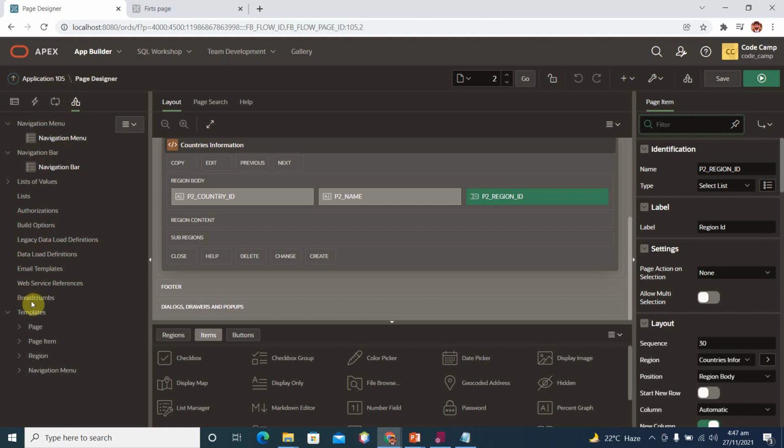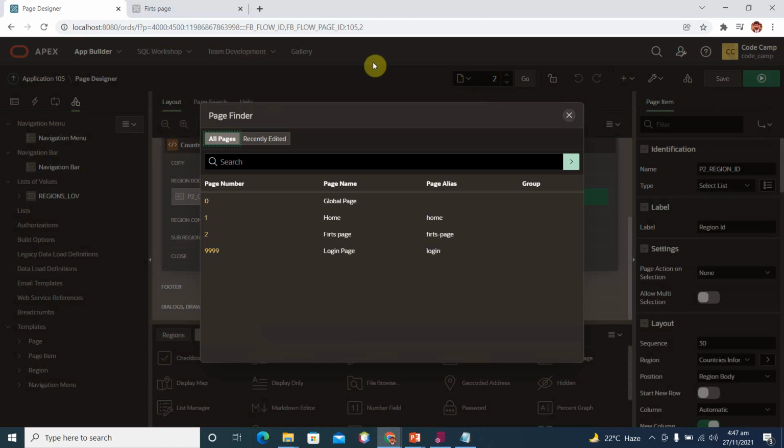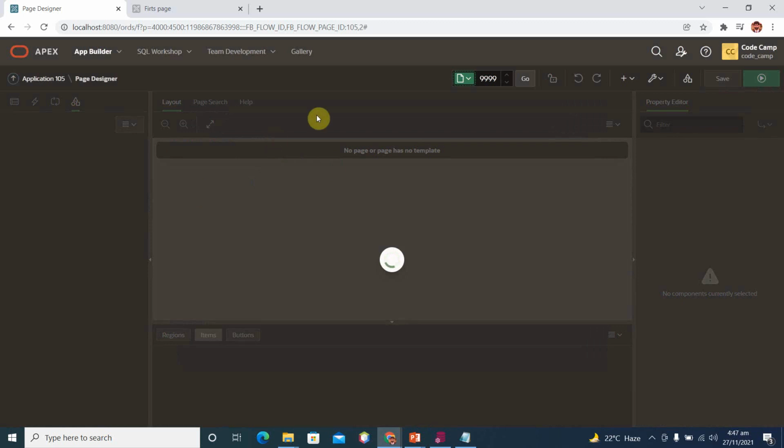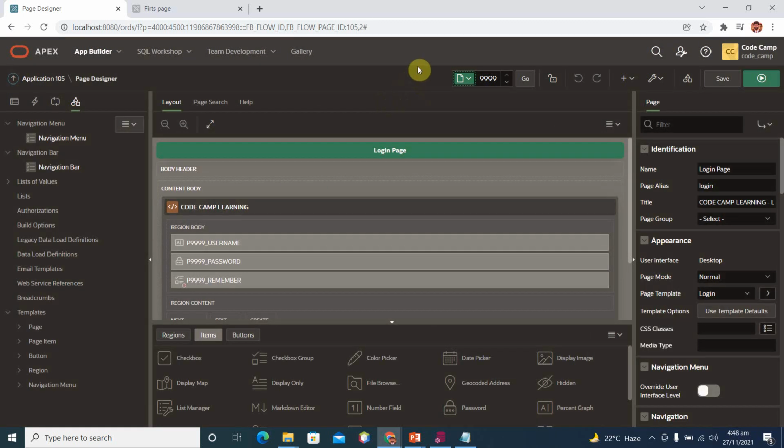So here you can see our already defined region LOV. Similarly, on the right toolbar, you can move to any page. Click on this and you will see all the pages available in your application, and by clicking on any page, you will be moved to that page.